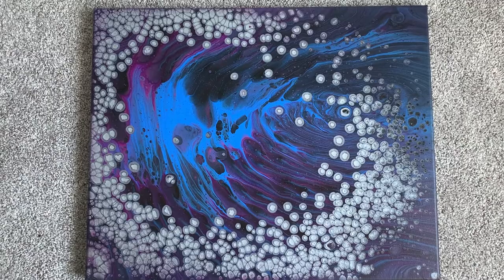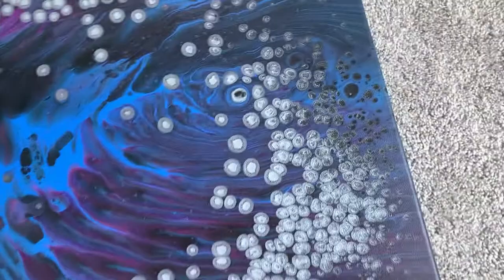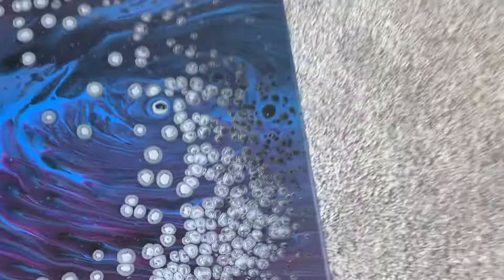Okay, here is the dry painting. And I think it turned out really, really nice. I think based on what happened here, especially right here and in this blue section here, I think that my black and my blue paints were just a tad thicker than my pink and purple. And the result of that is that, hey, I got some black pearls instead of just silver.